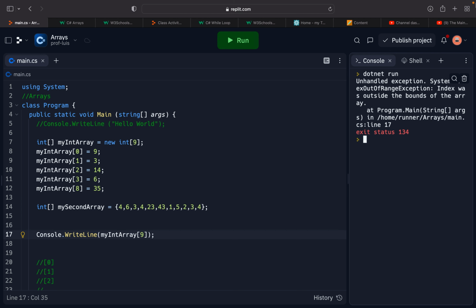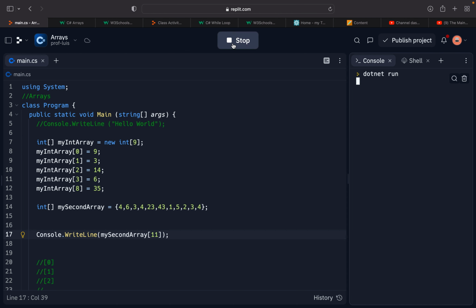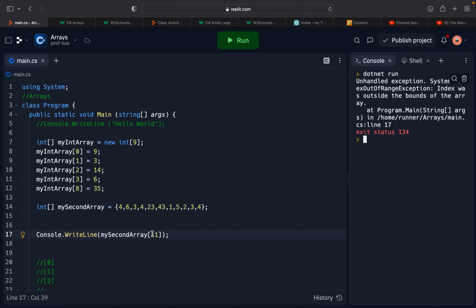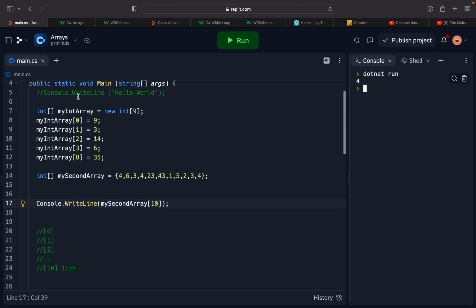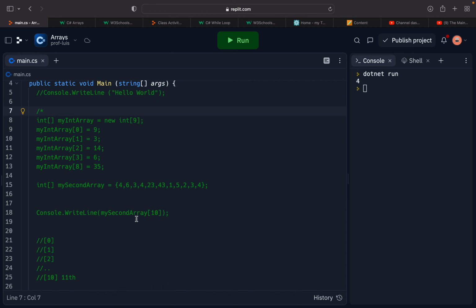And there you go. It's telling me that it's out of range. So I'm not able to reference this. To get a similar issue with my second array, we just have to see which index would be out of range. So index 0, 1, 2, 3, 4, 5, 6, 7, 8, 9, 10. So if I try to access the index 11, it's going to give me the same error, but now we're trying to reference my second array. There you go. But if I go for 10, still within range, and I should get a 4 back. And there it is.